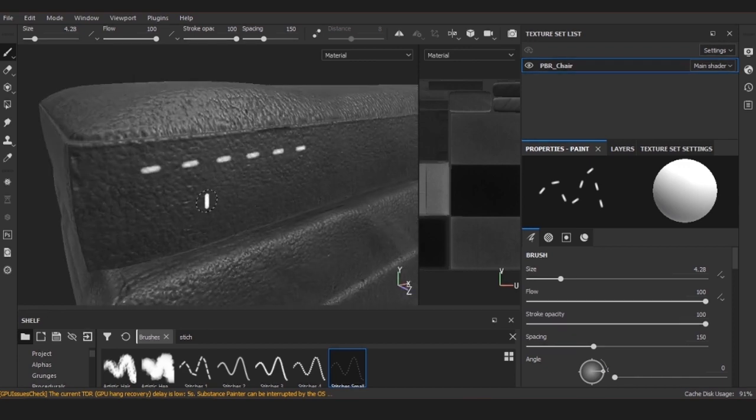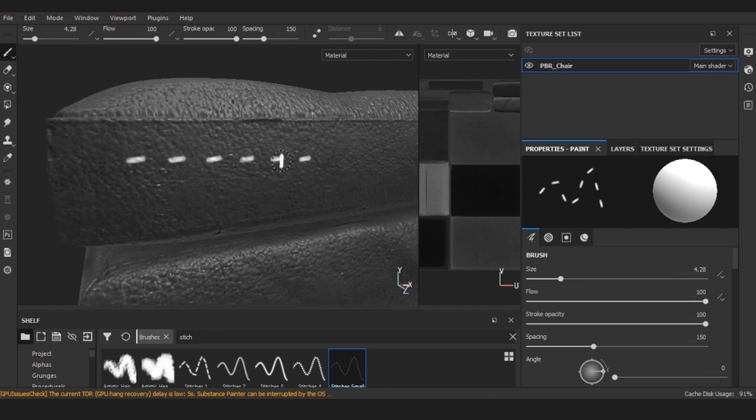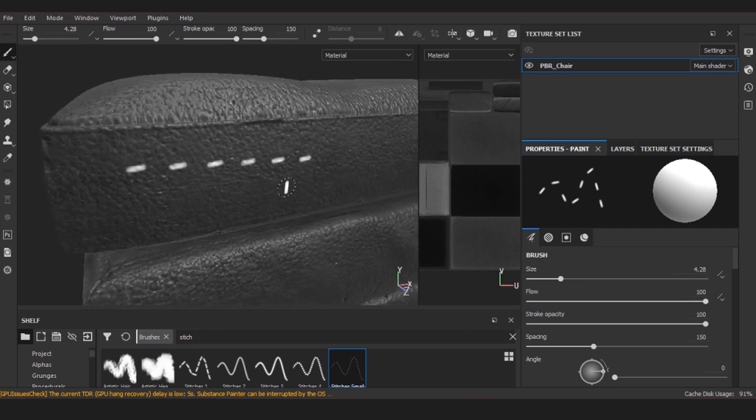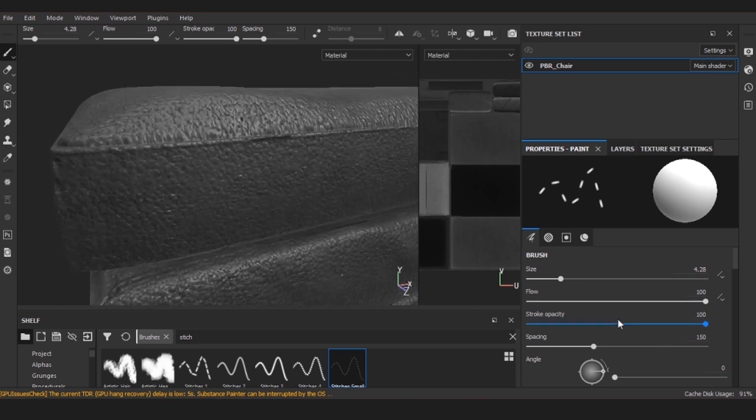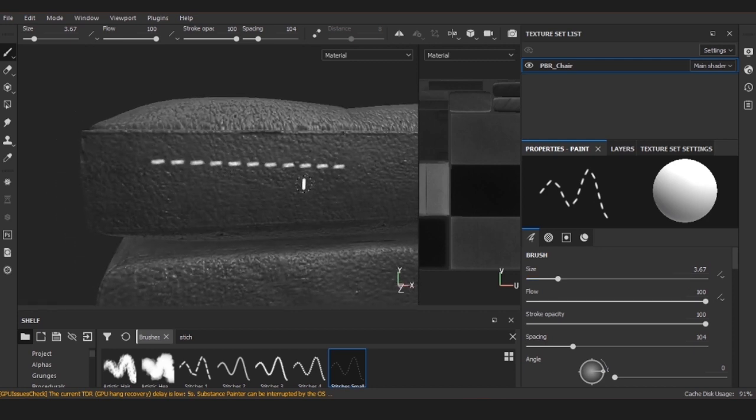I mean, you just pull the brush tool and then the result is, yes, this is what I mean. I want to reduce the spacing size. I think it's enough to do.